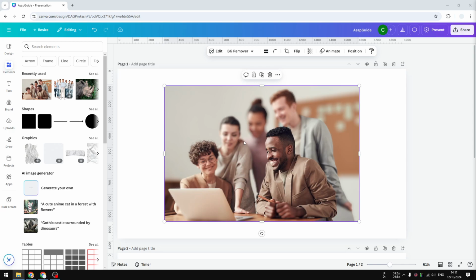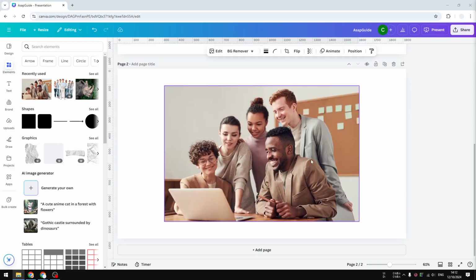I have modified this picture to make this person in particular the main focus, while the rest, or the background, will be blurred like this one. And I think, again, this is very useful if you want to focus the attention on a specific subject in the photo. And yeah, you can use a feature in Canva to achieve that.